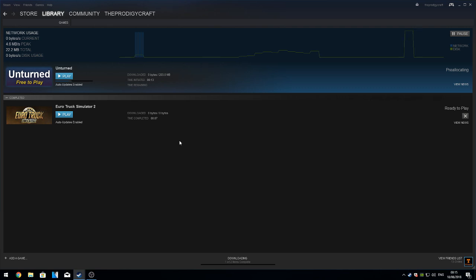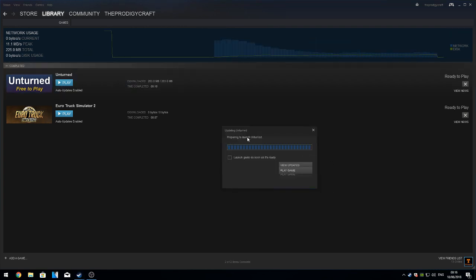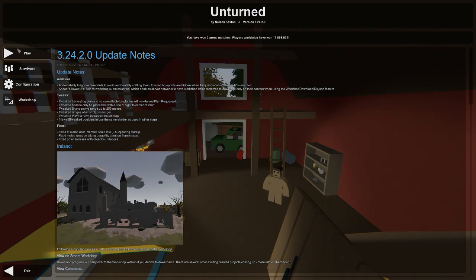And when it downloads this, for some reason, for me anyway, and I've seen it for a few other people I've told about this, it did actually fix their problem. So they were then able to join servers. Now, maybe this method that I'm showing you downloads some files that maybe it misses when you install it or when you validate it or whatever, but we'll soon find out. So this should be done any second. My internet is just, Steam just does not like my internet. That's a bit weird. Now you want to just play your game once you've installed that 203 megabyte update to it and try and play now.